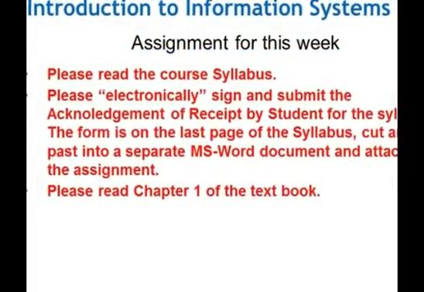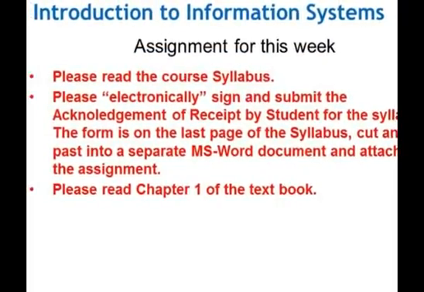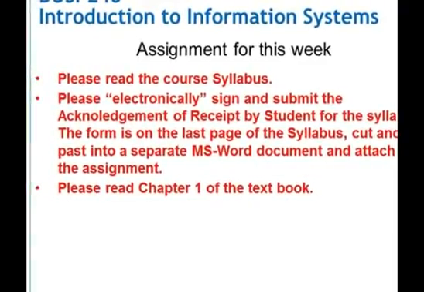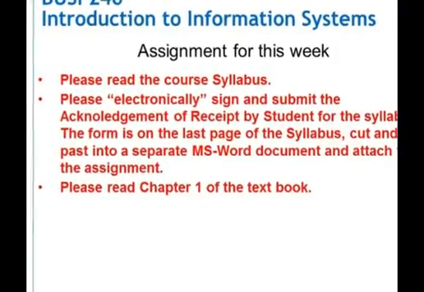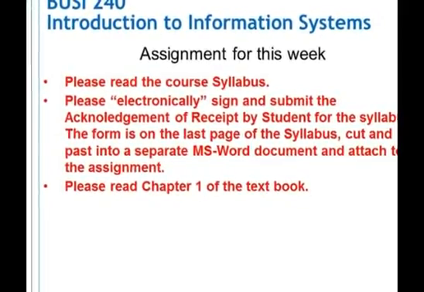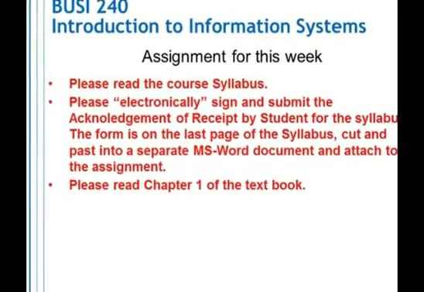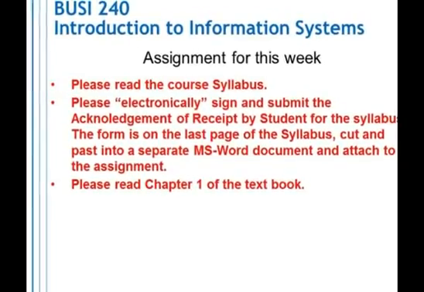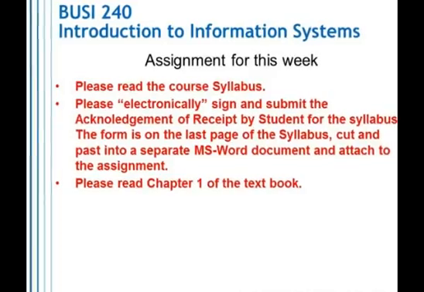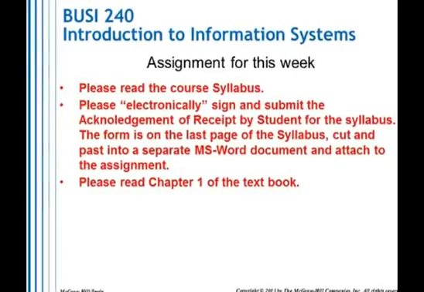So here's your assignment for the week. I'd like you to read this course syllabus. Everything that we do within this course is found in that course syllabus. I'd like you then to electronically sign and submit the acknowledgement of receipt of the syllabus. This is a form that's in the resources section of Sakai, so you can find it. It's a Microsoft Word document. All you have to do is download it, fill it out, reattach it, and send it back up to Sakai.